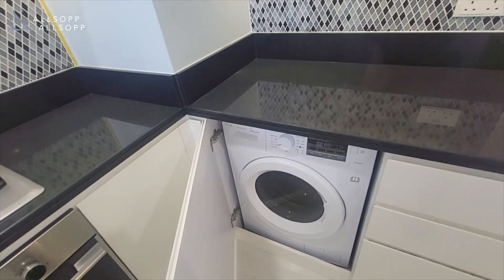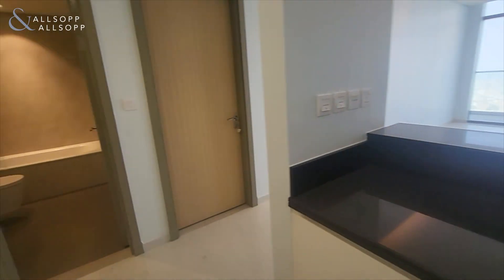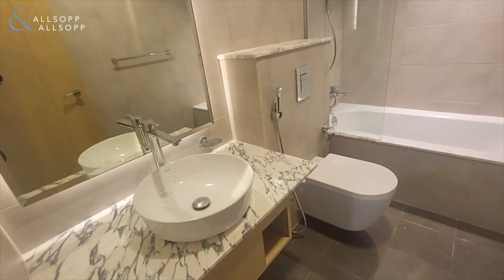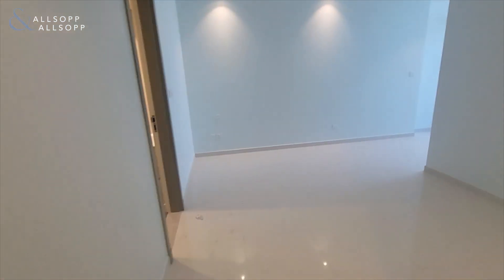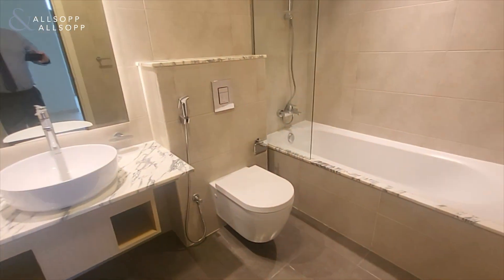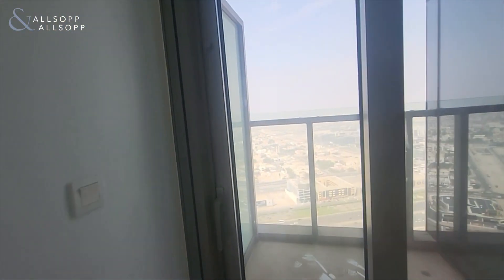You've also got a washing machine here that has never been used. Nice and spacious. To the left you've got a guest powder room and bathroom which will be used for one of the bedrooms. Immediately to your left you've got one big bedroom here which is en-suite, and it does have a guest balcony.